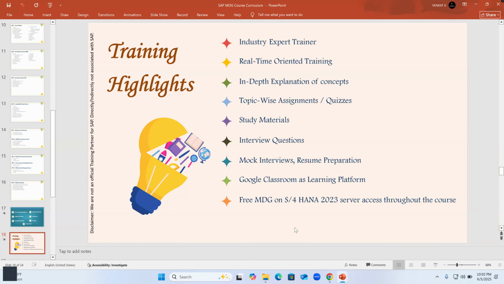And study materials, I'll be sharing two sets of study materials. One set by SAP. SAP has delivered a few materials, and another set created by me. I also prepared a few study materials where I found the SAP material may not be completely done or may not be that clear. Whenever I feel that in any of the SAP materials, I prepare my own material. So you will be getting both of them.